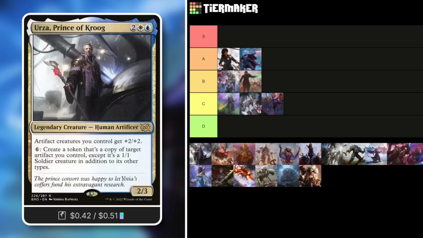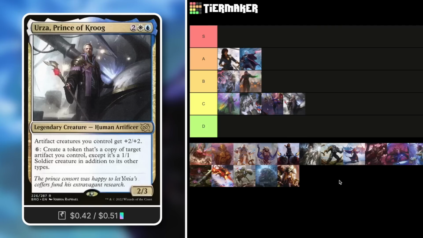And it becoming a creature is actually usually a bad thing because it's easier to remove with a board wipe like Wrath of God. Artifact creatures getting +2/+2, that's nice. A good anthem effect from there. Just overall, this one is outclassed by others. I do think, oh goodness gracious, it is definitely outclassed by others. I'm probably just going to overflood this C tier, but I believe it is C tier. I do not think it is any worse tier out of all these commanders. So there you go. Urza, Prince of Krark, C tier.